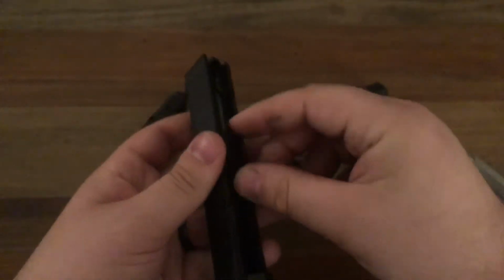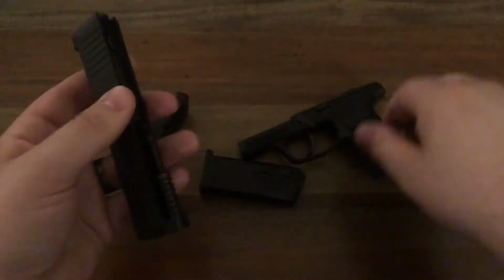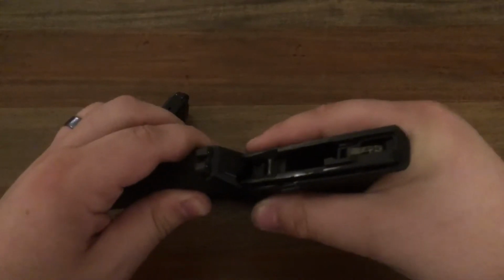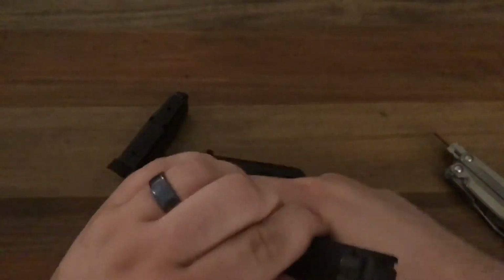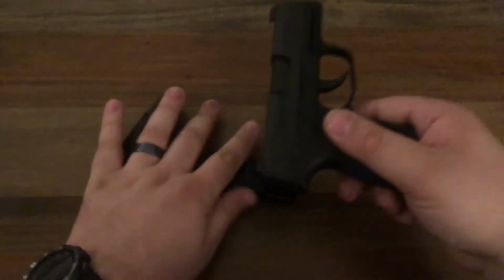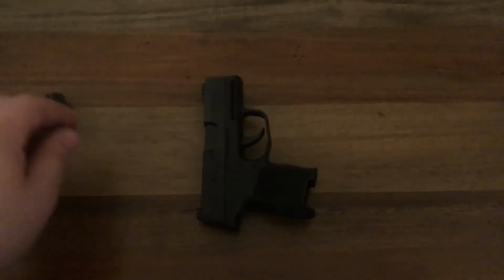It's an inch width overall, which you know it's an 1/8 of an inch thicker than your Shields. It's a little thicker than your Glocks. Function check it. I don't have many guns to compare it to, but I will compare it to a full-size 9mm. That's the only thing I have.